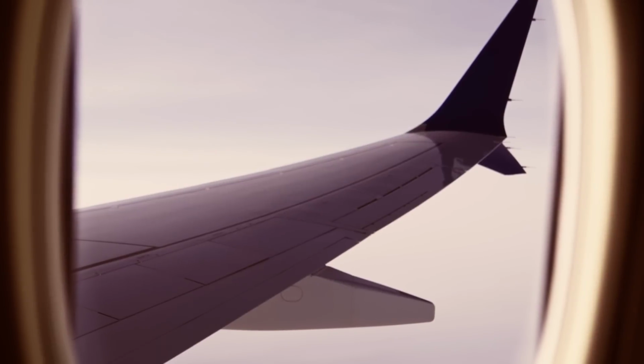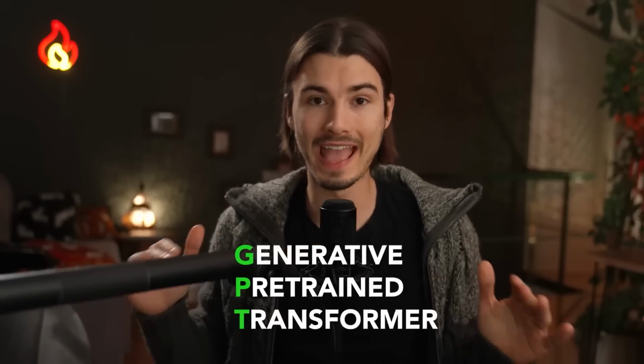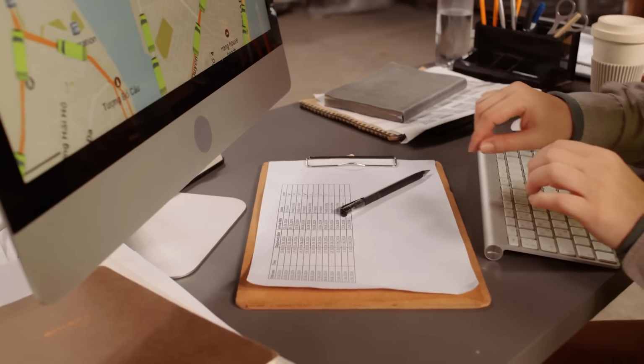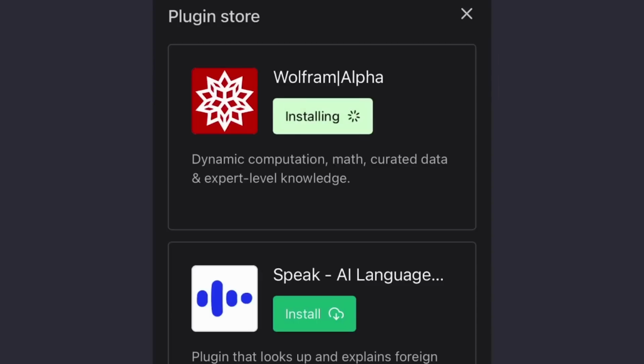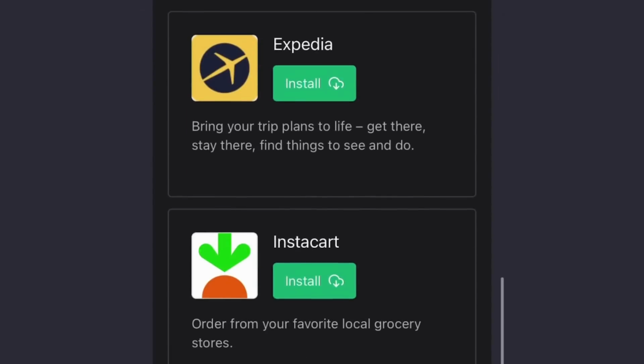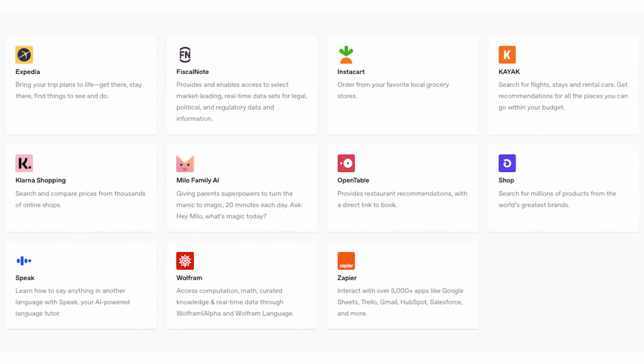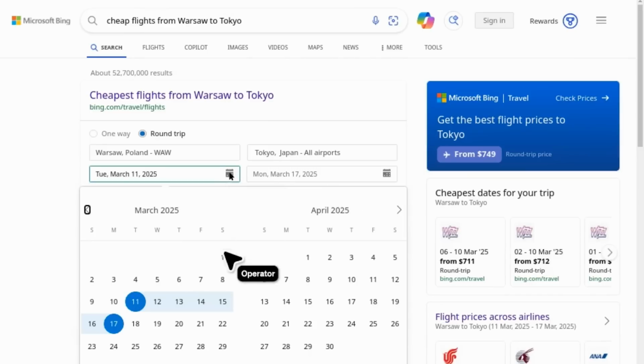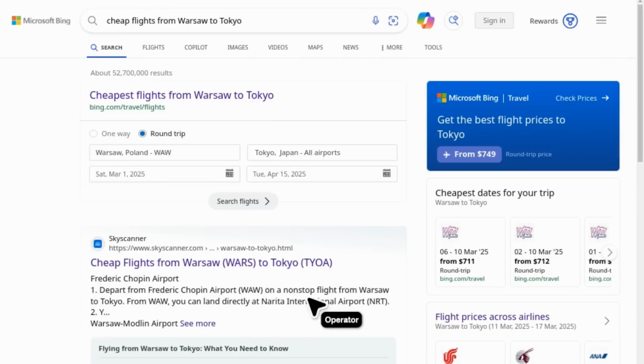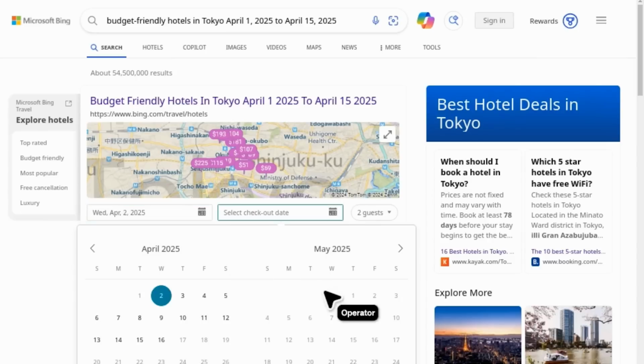Next use case, travel planning. This has been one of the first prompts you might have heard about when ChatGPT went viral back in early 2023. People were planning their trips, and then when plugins came out, you had the Kayak and the Expedia plugin. I remember those. Those were some of the first ones to be released. And even now with Operator, they're leading with, hey, you can use Operator to book plane tickets, you can use it to book accommodations, and that's all well and good.